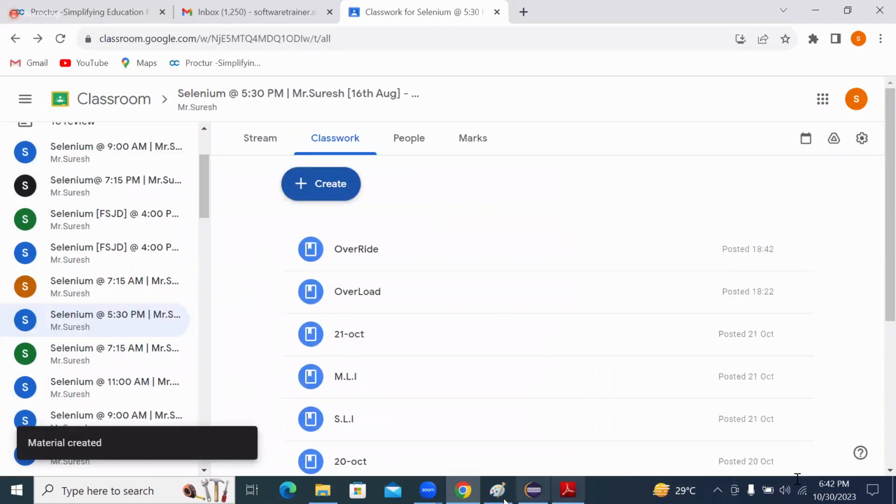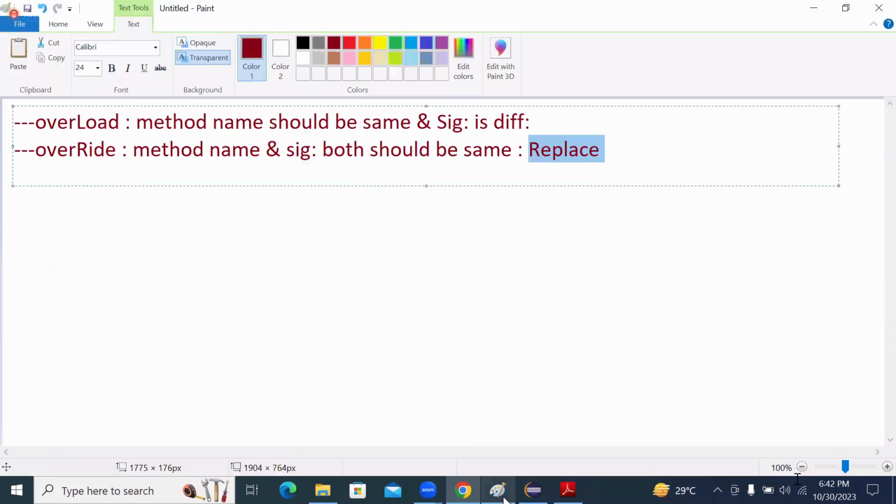This is how you implement the concept of polymorphism, using overload and override. How do we implement overload?